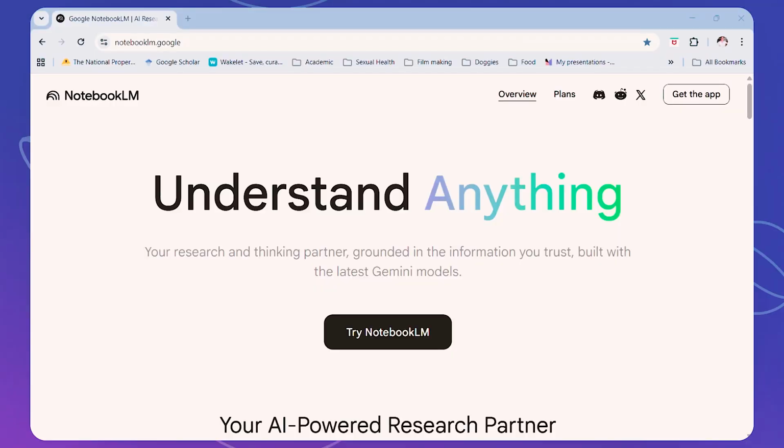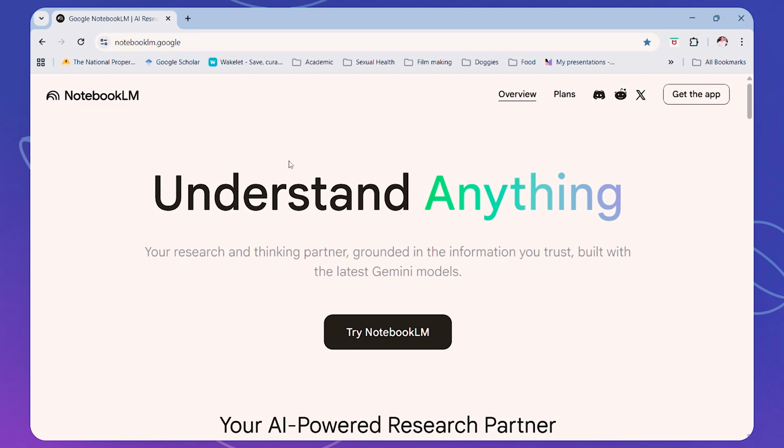Okay, so I'll share my screen now. Okay, so I've gone to notebooklm.google. Now, supposing you were asking Copilot about how to understand this particular document, that would be absolutely fine to do. But there are certain tools in this NotebookLM that are quite unique and really excellent, and that's what I want to show you how to do, okay?